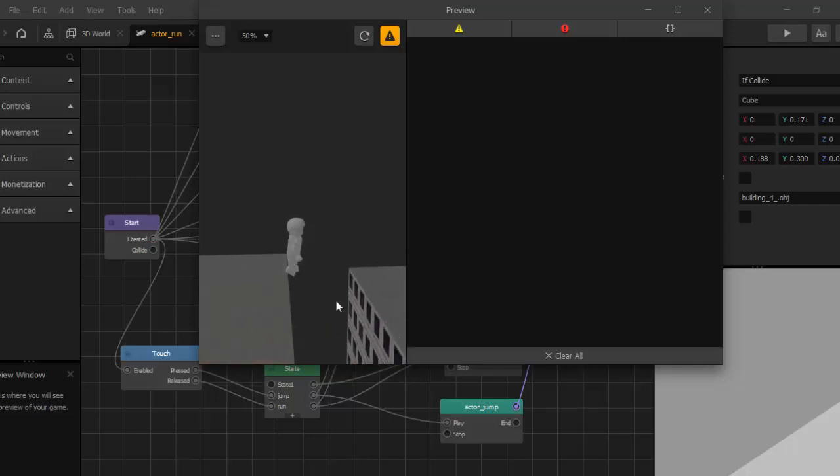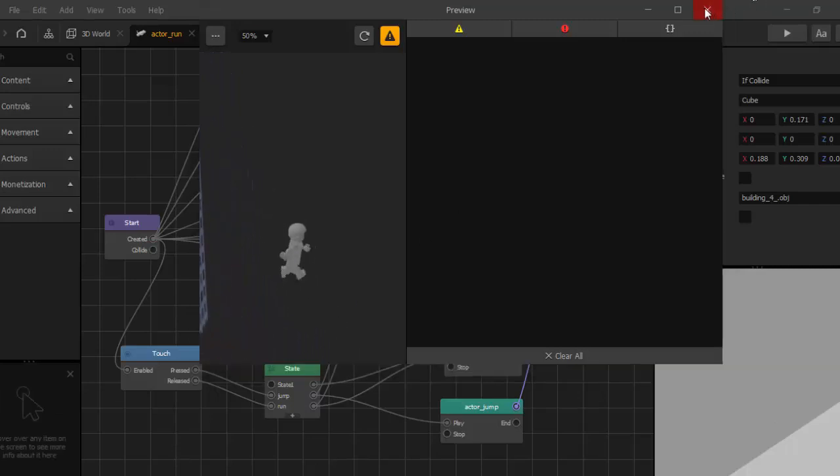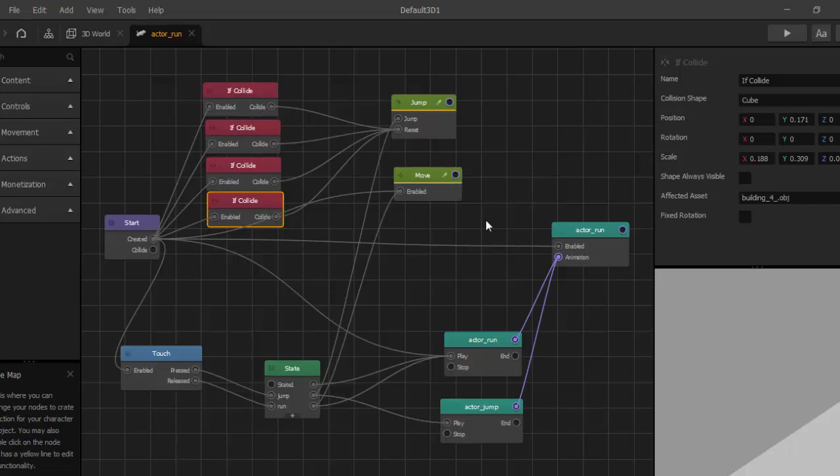Here's something we have to fix, but look there. Now we can run on the buildings and we can jump from one to the other buildings. And that looks pretty cool. The character jump isn't polished. Now we can add a few more things. We can increase that because the character is always walking after the jump, but that isn't important now.